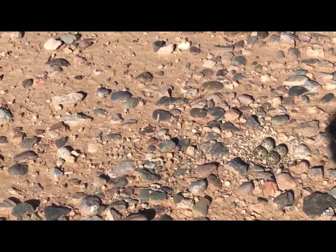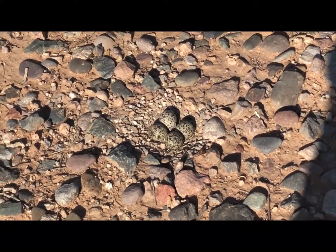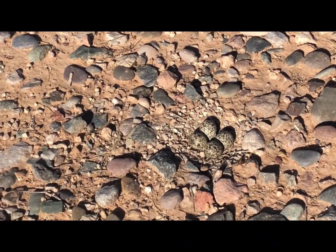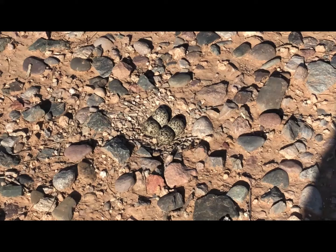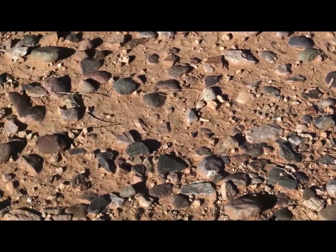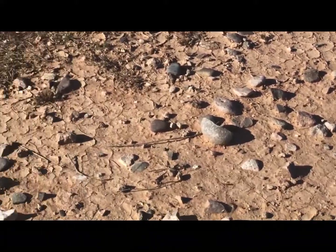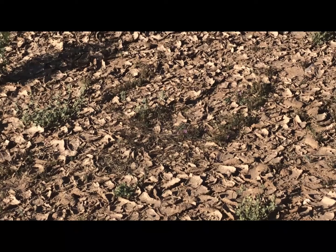She's gonna come screaming after me, I'm sure, soon enough. No, I can't even spot him in the camera. Oh, there they are. Right there. Right by the baby eggs. I can't believe they just sit on those in the rocks like that. They even look like the rocks. She's been running around here somewhere the last couple of weeks, so when we get anywhere near she'd just be screaming and flapping while trying to draw us away. Like, chase after me, look at me. I don't know where she is now.